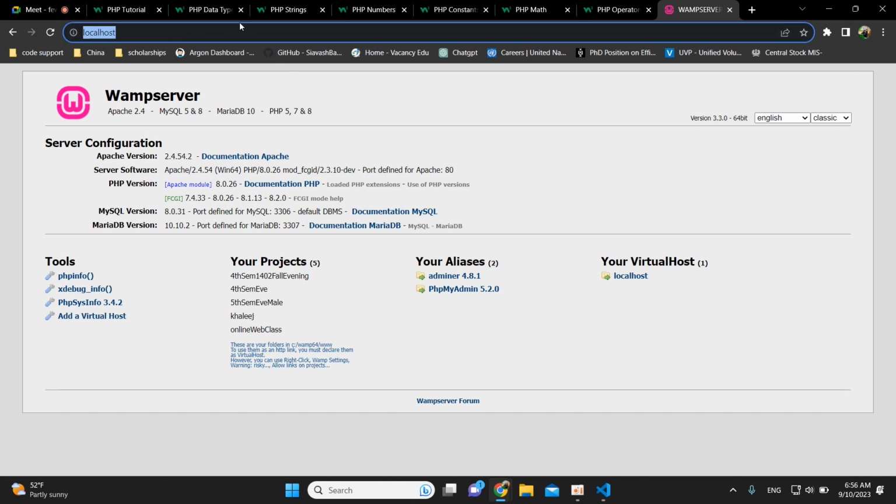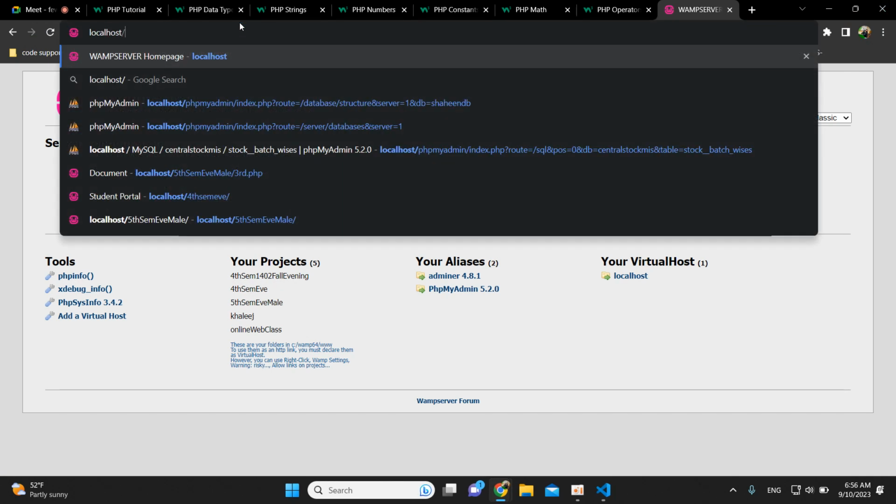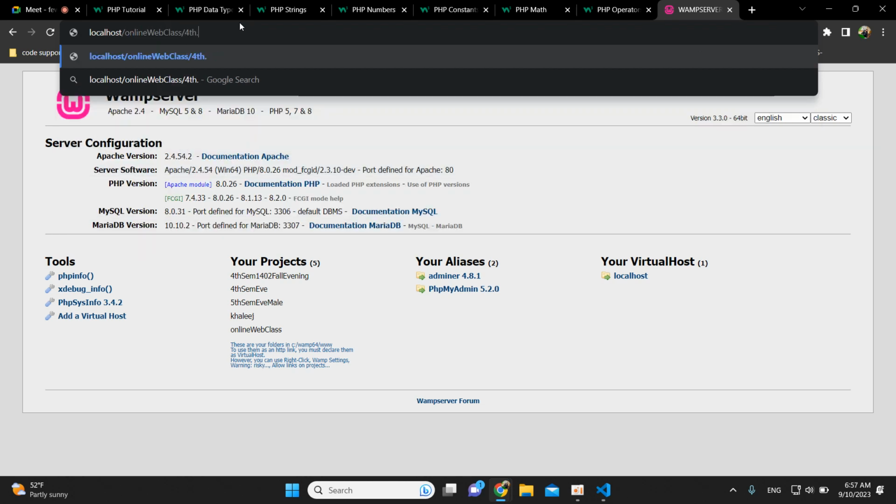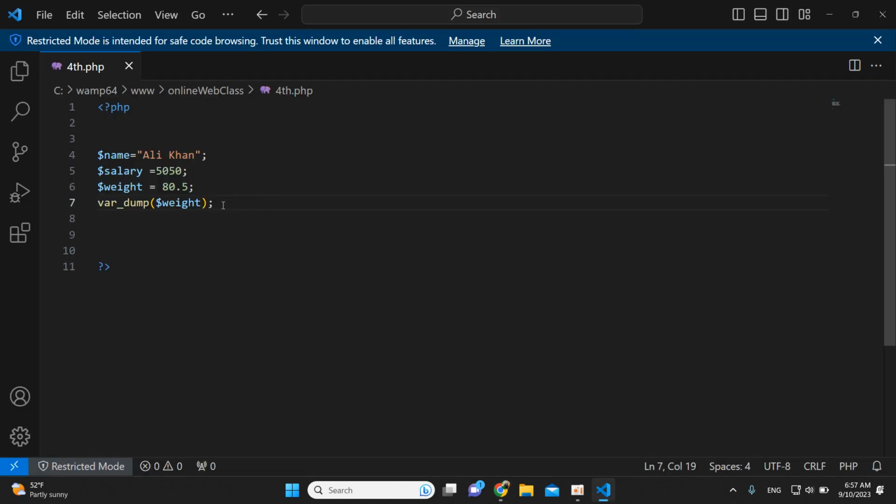Alright, now we want to open our project. I'll just go for the online class, and in there I have created a file for.php and you can see the output here. We declared a float type variable and initialized it, and I'm trying to check whether it is assigned the proper type or not.